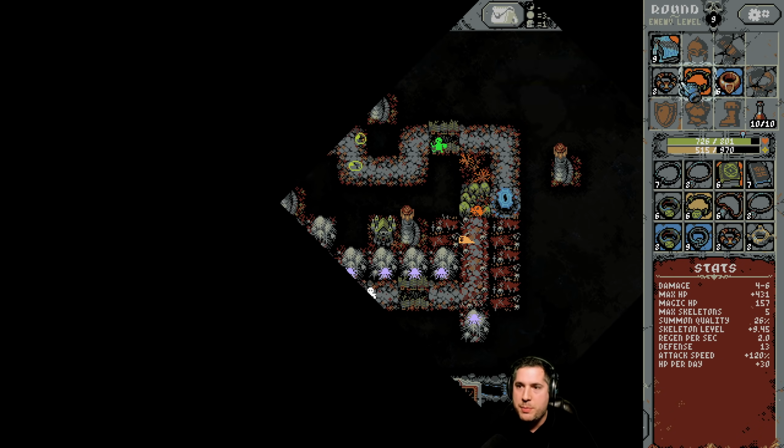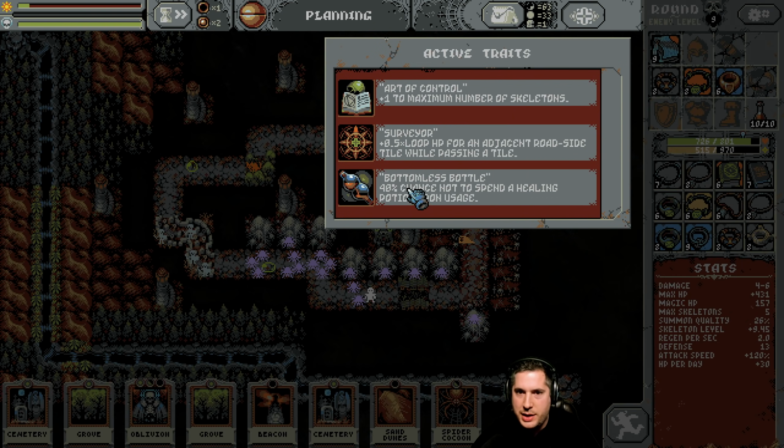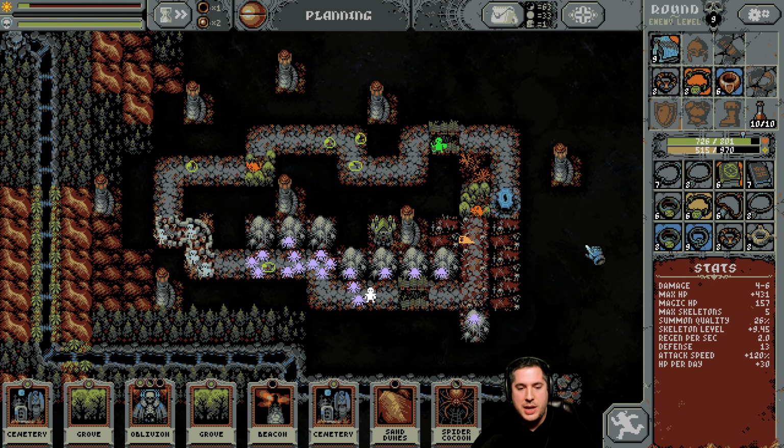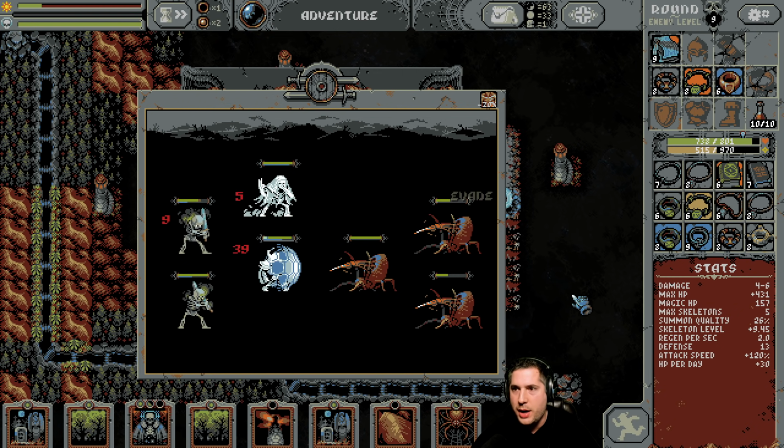Now, again, we've been focusing completely on skeleton level, summon level, and max skeletons. That's it. We've even tried to take the Art of Control when possible as a trait, which allows us to actually take advantage of the skeleton presence as well. Now, as we move through these fights, we are just straight up deleting guys, which is absolutely perfect. It's exactly what we want.